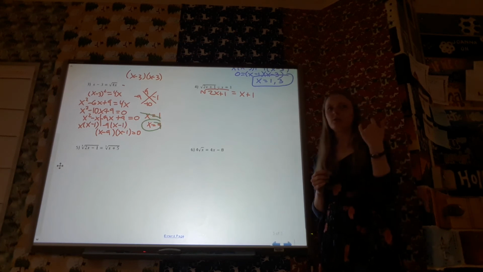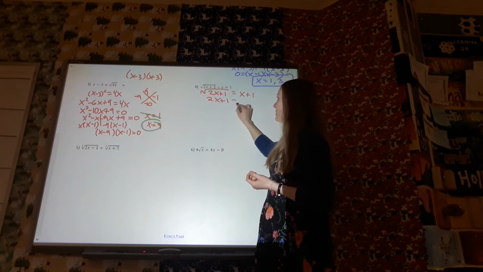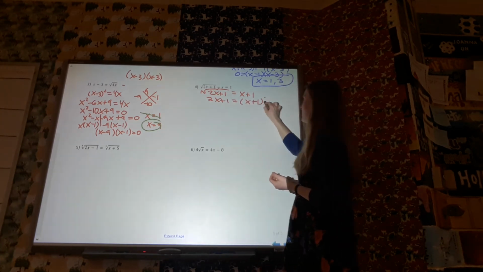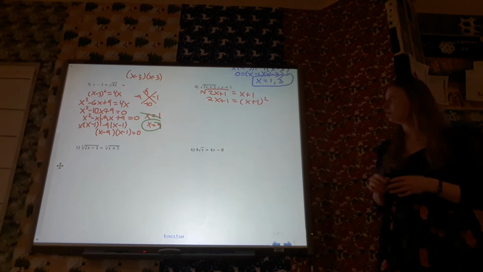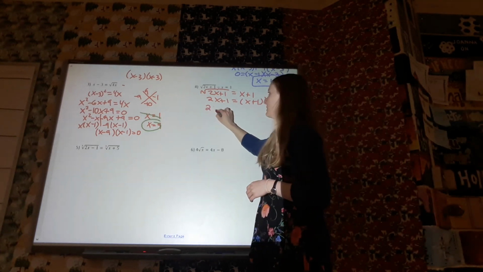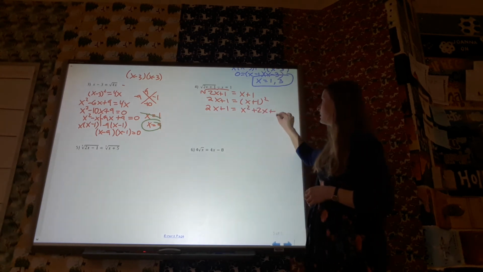Alright, now the radical expression is by itself. So now you want to get rid of the radical symbol by squaring. So it's going to give me 2x plus 1, but over here I'm going to be squaring this expression, which is a binomial. FOIL. You can do that off to the side or you can do it in your head, depending on how used to foiling you are.